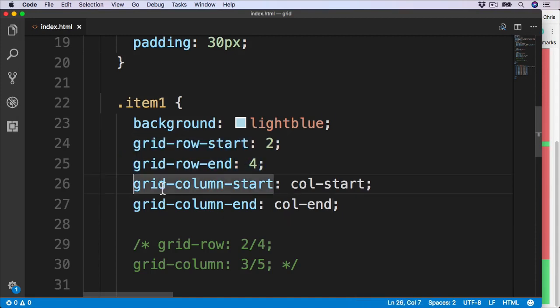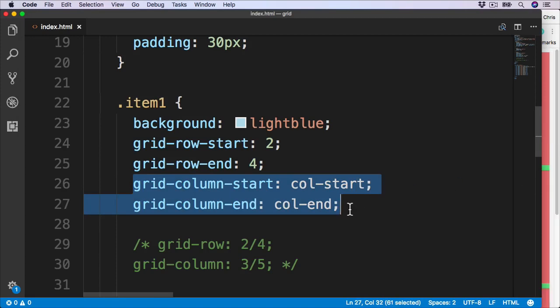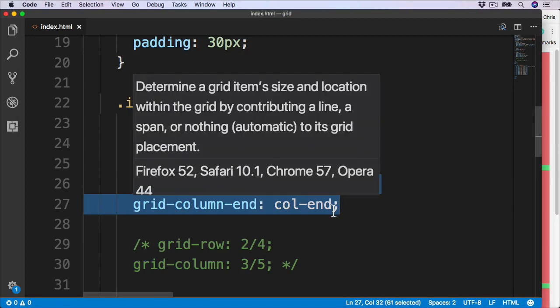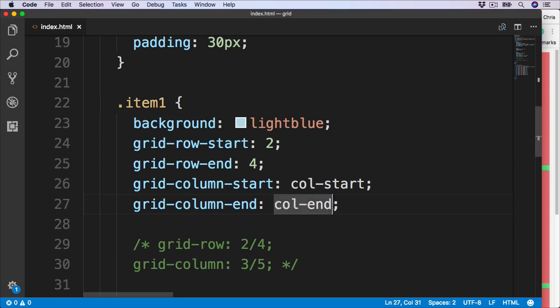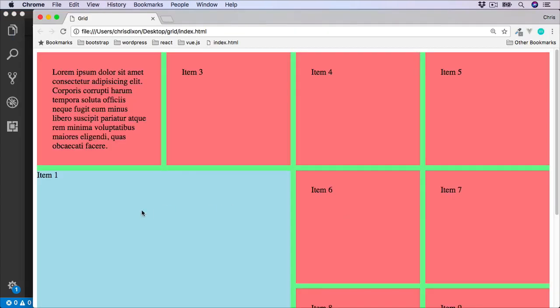We then set the columns to be the column start and column end. So remember that call start and call end is the starting and ending position of our first column. This is why it's only taken up 1 section here. If we wanted this to span 2 columns, such as over to this one here, we could then change this to be col end 2. So now this starts at the beginning of the first column and ends at the end of column 2.